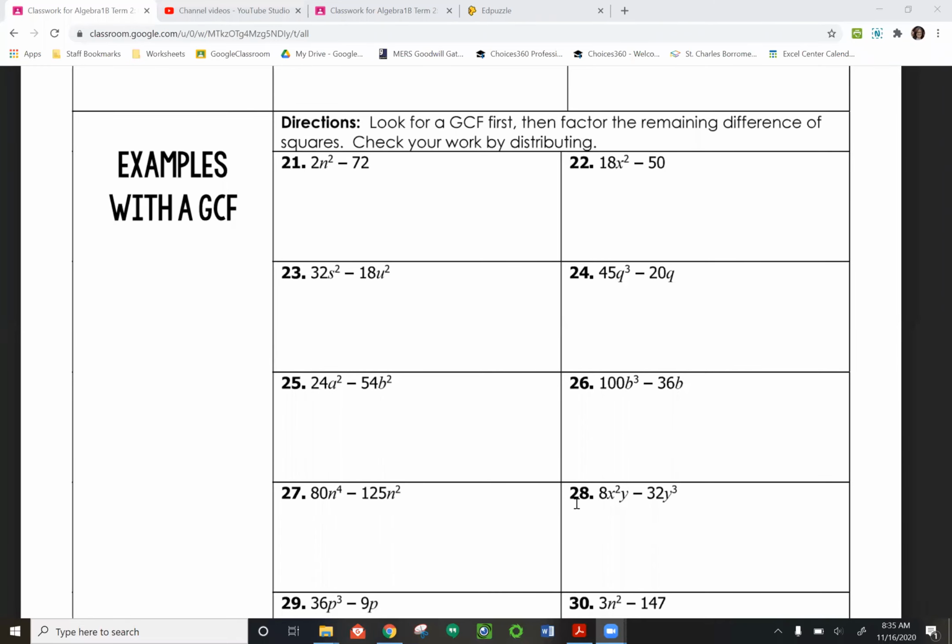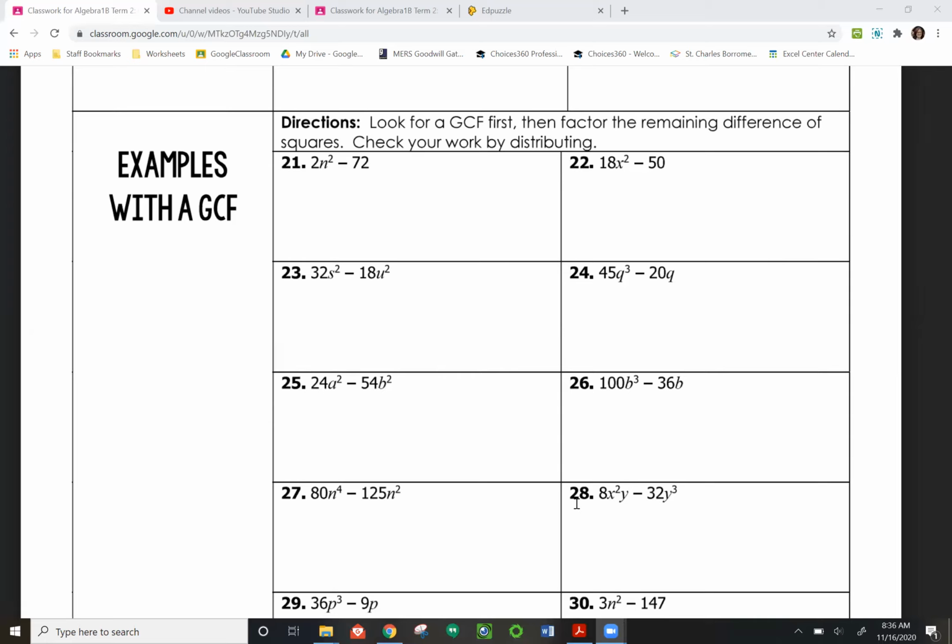Okay, so we saw in the first video that we're going to learn several techniques, a total of 5 techniques of being able to factor. But one thing that will make your life a little bit easier is that you always want to attempt to at least see if there is a greatest common factor between the two terms, or however many terms, that you can factor out first. And that will make the rest of your factoring a little bit easier.